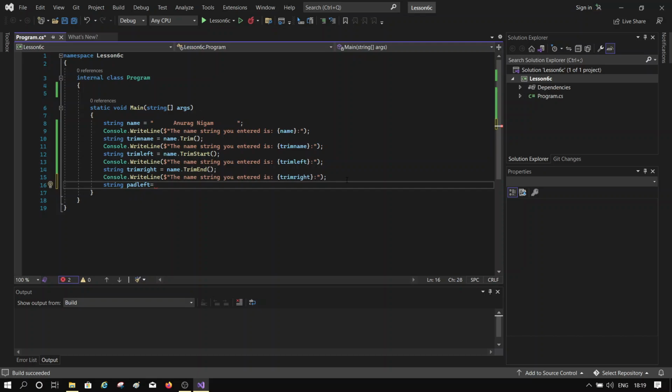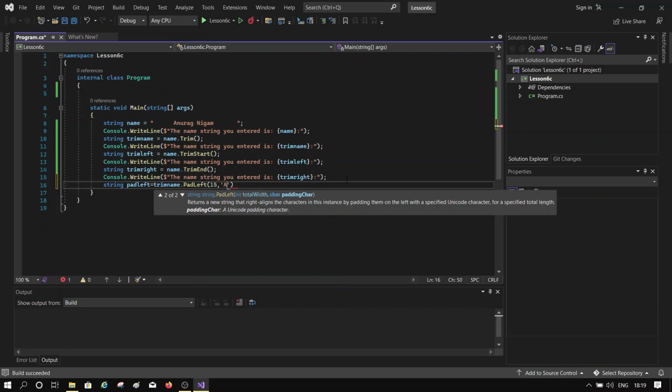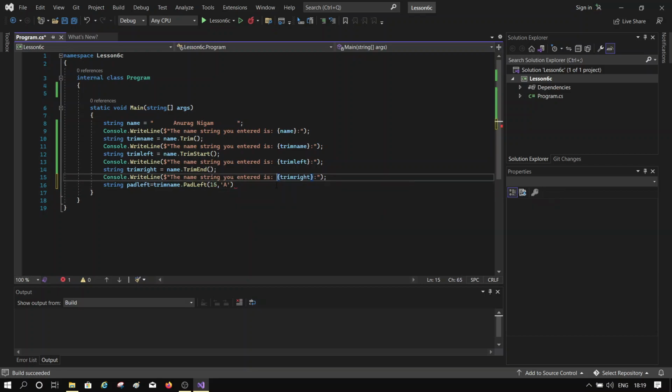So I will take trim name, okay, and then I'm going to say pad left, and I'm going to give it an integer which is greater than 12. 12 is the total length of the string, so let's say 15, and let's say we pad it with a. How's that? So let's see if it does, because I'm doubtful. I've never used this method.